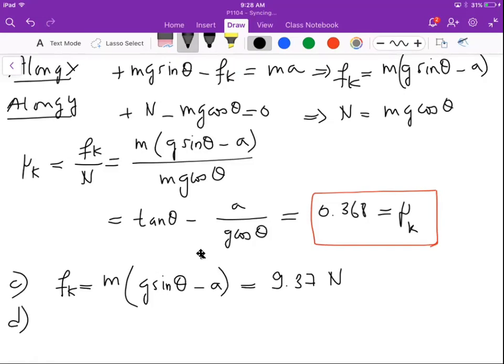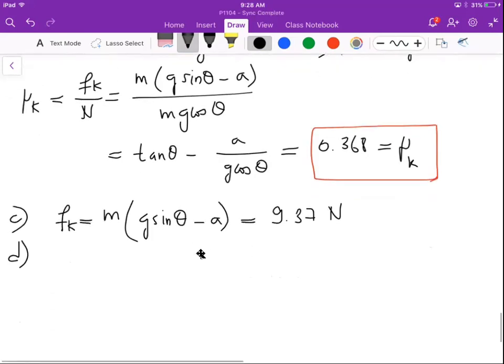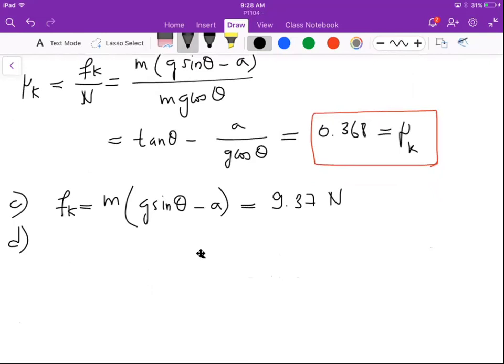Finally, you have to determine in the last section what is the velocity of the block, what is the speed of the block after it has slid 2 meters. Okay, so how much is the velocity? In general, if you have the acceleration or if you have the position, you can find the velocity from them. In this case, everything we know is that the acceleration is constant. So we can apply the kinematic equations.